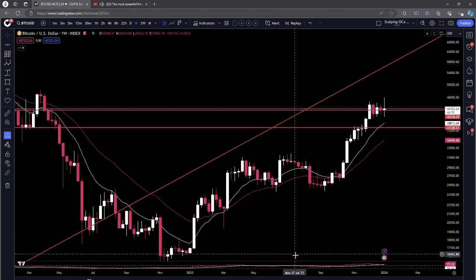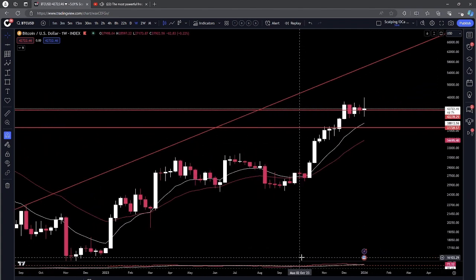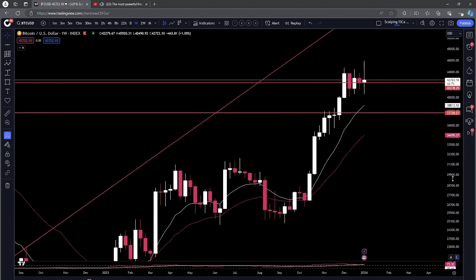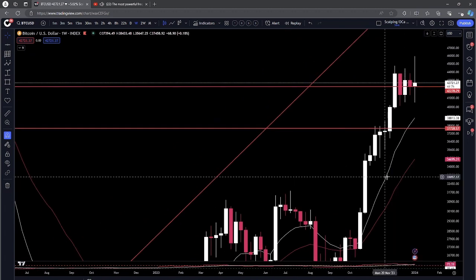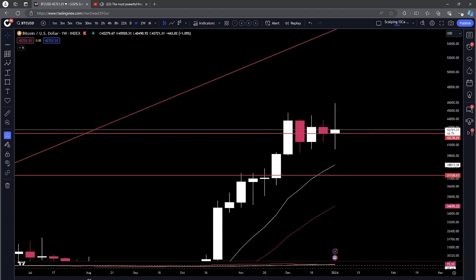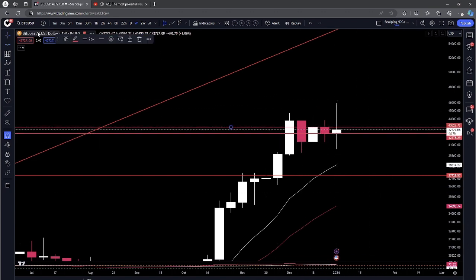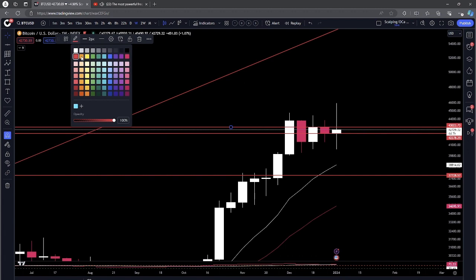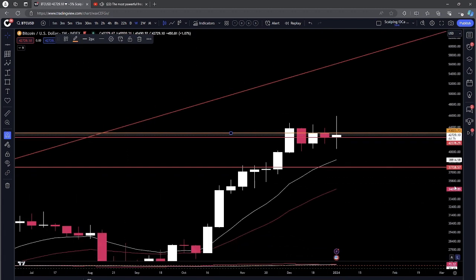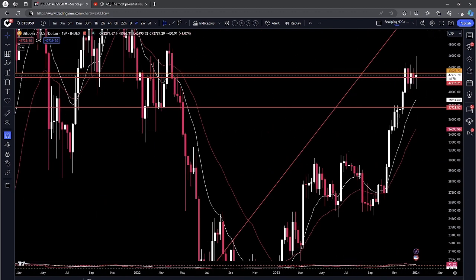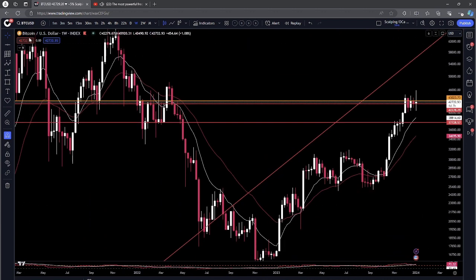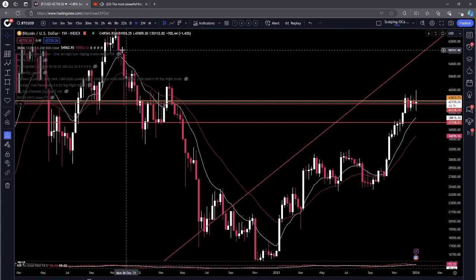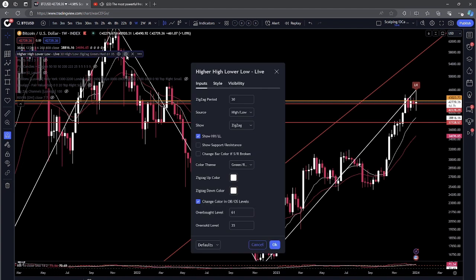Just like we focus on our patterns in our contraction phases, we're going to rinse and repeat, and set our range to the previous candle. Because our monthly is the same as our weekly support, we're only going to mark our weekly resistance. We're also going to use our higher highs, lower lows indicator that I love and recommend, my number one indicator.